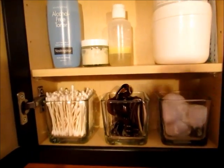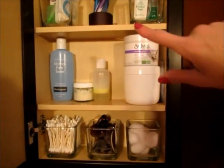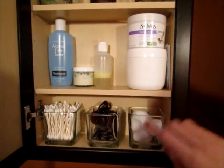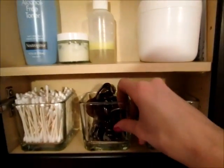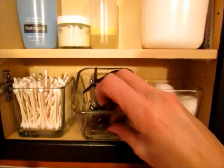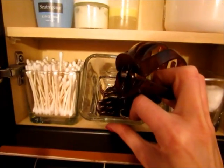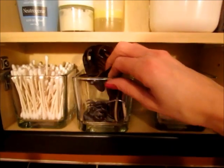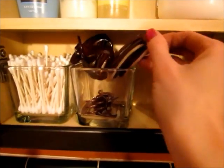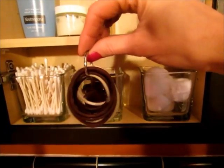I moved my shelves so there's enough room for my toner, but I didn't need a lot of room here. In another container I have my hair ties and clips — I use the clips when I'm washing my face. I have a few bobby pins in the bottom too. I don't wear a lot of things in my hair; I mostly just use hair ties when I need to pull my hair back for the gym.